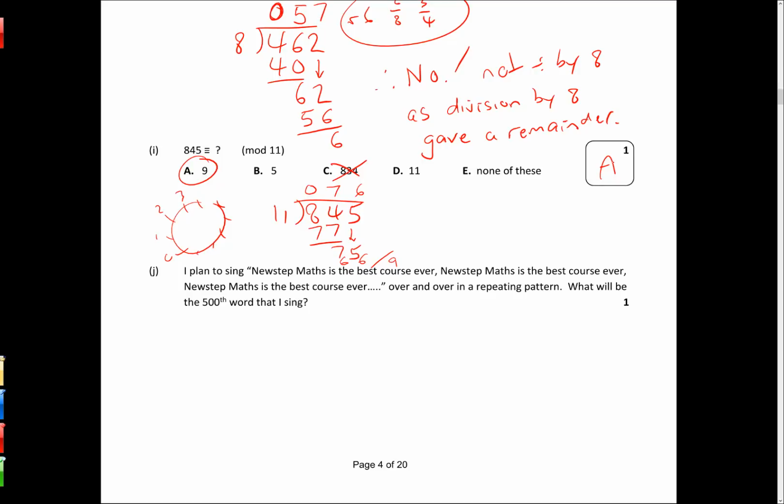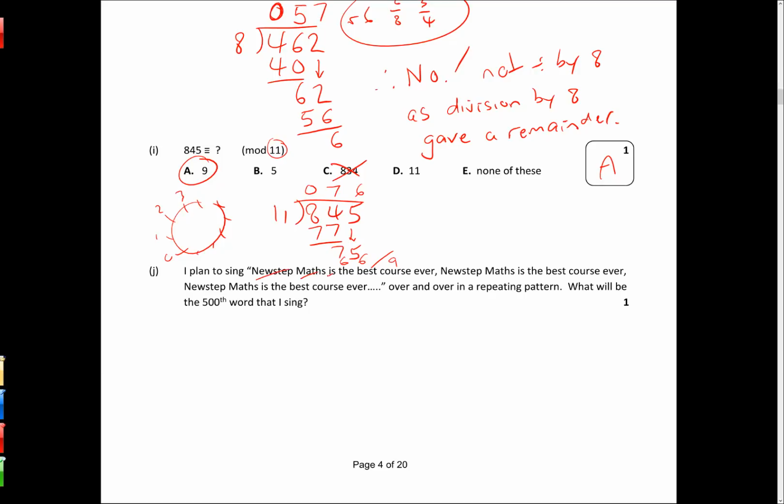You may not look it, but it's the same question as we just had in a way. I don't want to sing it through 500 times. I don't want to sing it at all. But I want to see, what's the repetitive loop here? How many bits are in my cycle? This was a cycle of 11 things. That was a longer chant. I'm not going to try and make one up.